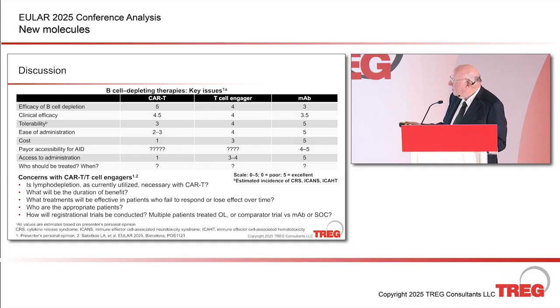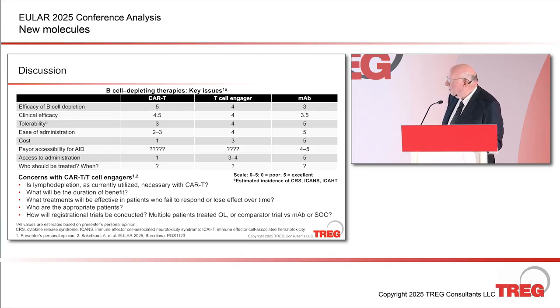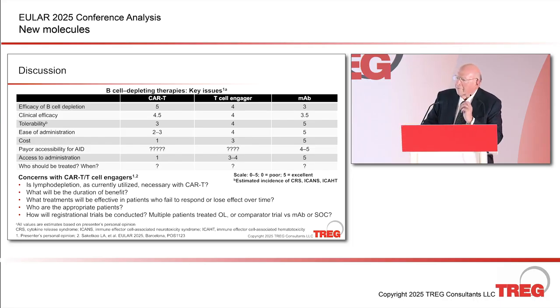In terms of cost, that one doesn't mean it's the best. It means it's the worst, right? And the T-cell engager should be much, much cheaper. Not as cheap as a monoclonal antibody, but it should be much, much cheaper. And then the question is payer accessibility. So I decided I'm going to do CAR-T. Phil has already said he wants to do CAR-T. And we have a patient that we identified. Will a payer pay for it?